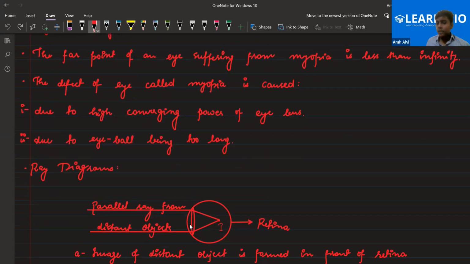It means, can you tell me, is the focal length shorter due to myopia? The focal length has decreased or increased? Can anyone tell me? Please do let me know. Due to myopia, is the focal length decreased or increased? Please do let me know, everyone. Decreased. In the chat, jaldi say, because if someone says in the class, everybody says they think decrease or increase.